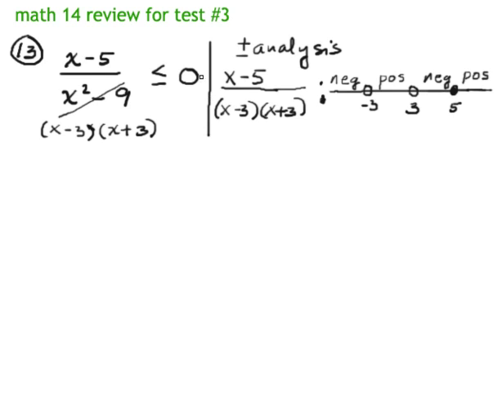All right, now we want to see where this is less than or equal to 0. So shade in less than or equal to 0. That's negative or 0. So let's shade in the negative parts of the interval. All right, now we are including 0. So let's list the intervals for which x makes this expression less than or equal to 0.